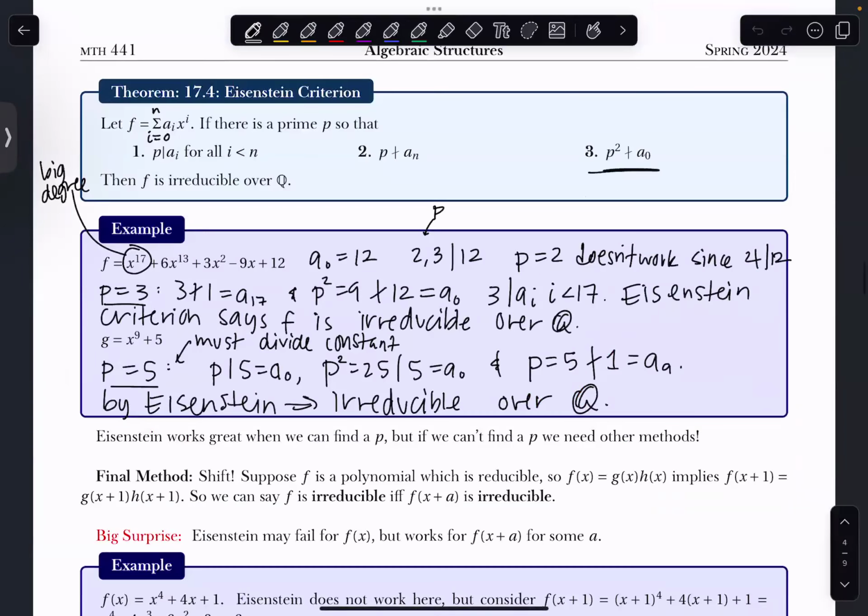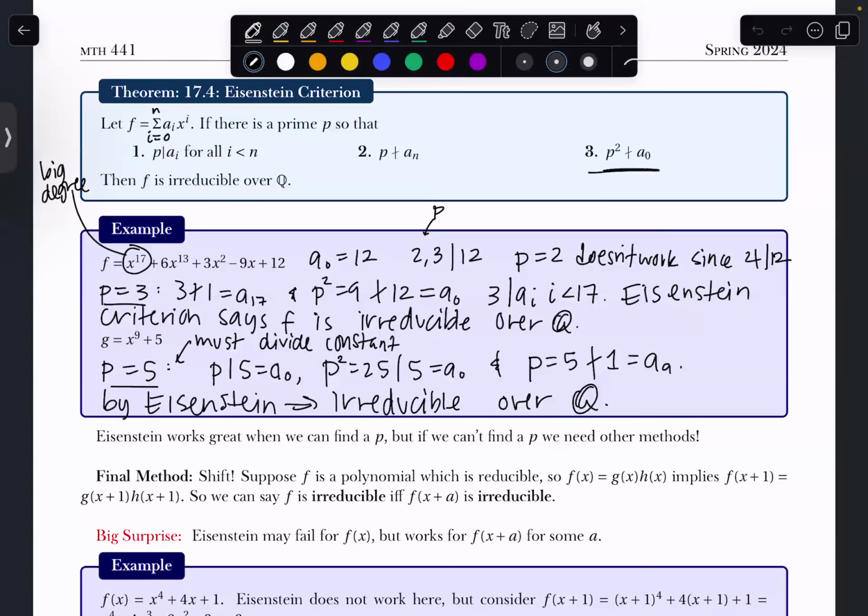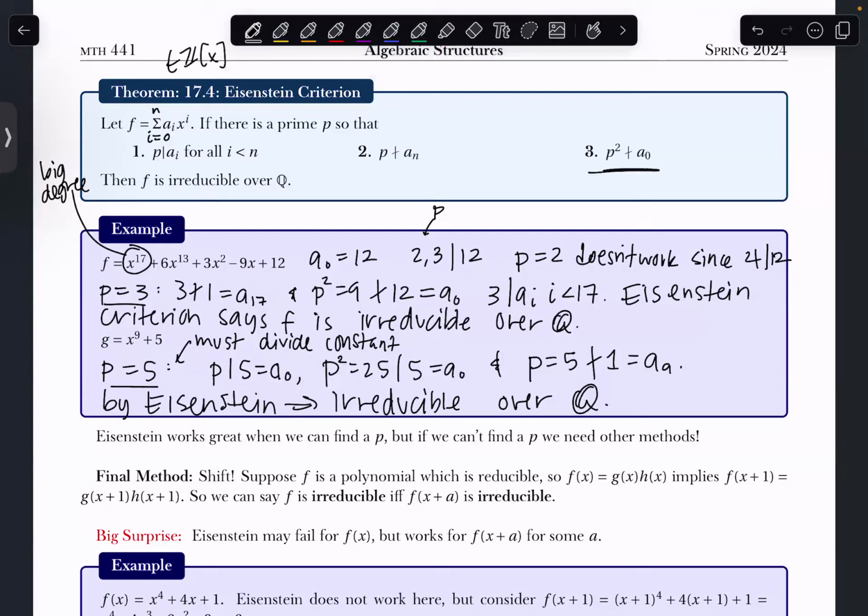Okay, then we learned Eisenstein's criterion, which is my favorite one to use because it's to me the easiest one to use and kind of the more obvious one to know when it's applicable. And it takes the least amount of work to show irreducible over the rationals. So here, if I have a polynomial of degree n, and I believe these should be integer coefficients because I'm thinking about factoring. So I'm going to have integers showing up here.